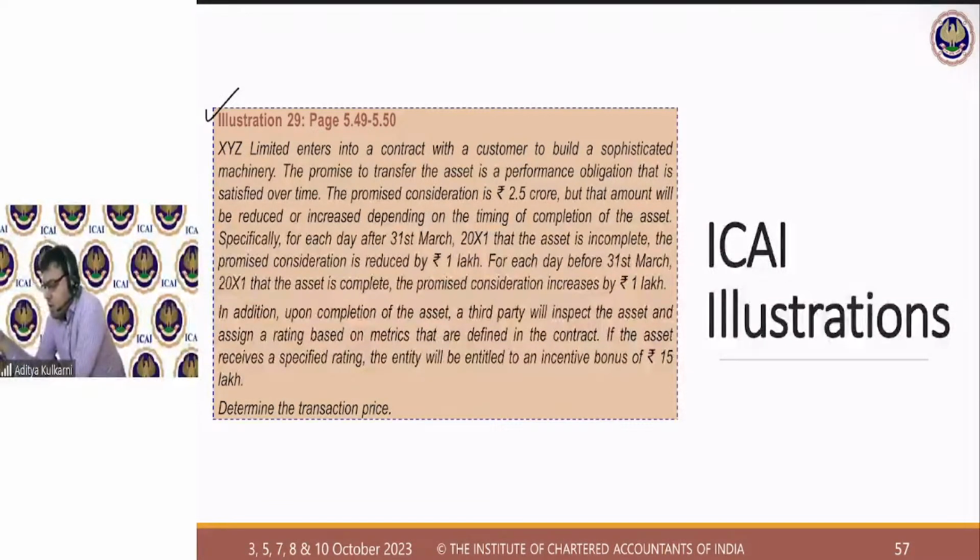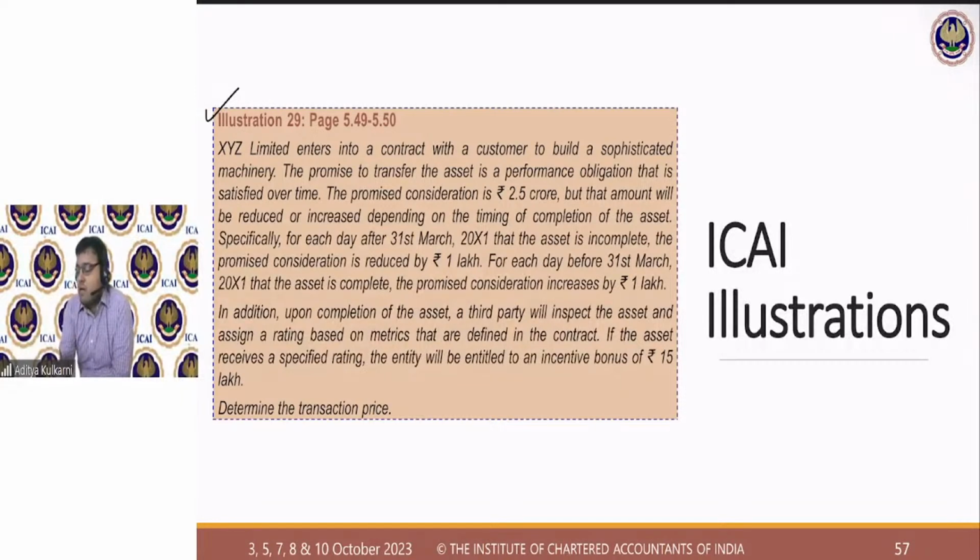Correct, Vimal. So what you have asked is, I think, price reduction within 6 months, after 5 years, 10%. So you have to estimate in a similar manner. If you believe you are taking more than 5 years, then in what slab are you fitting? Are you going to deliver it within a span of 6 months after 5 years? Then you factor that 10% penalty in your variable consideration.